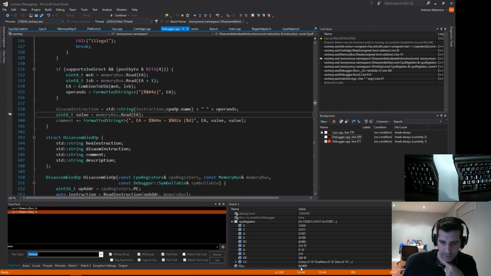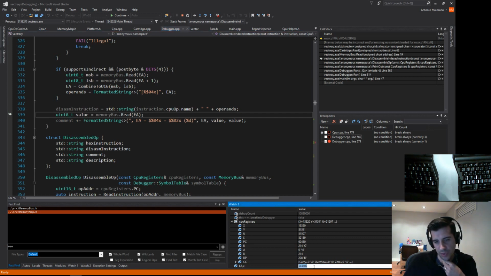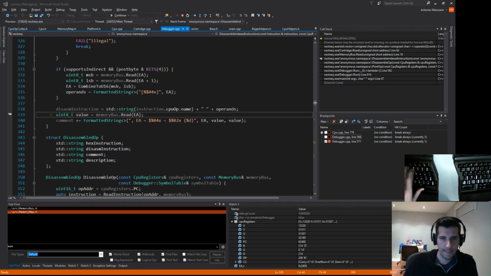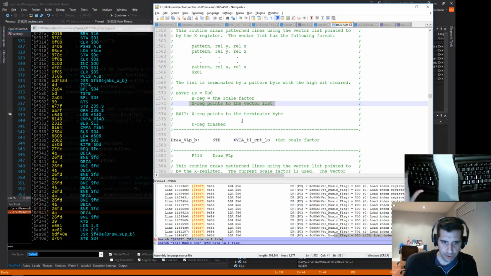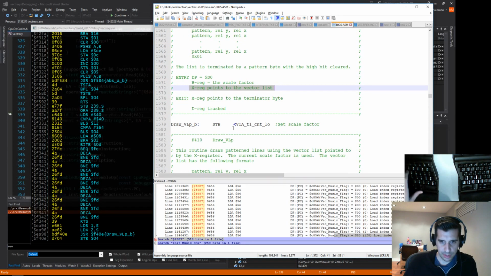And it's surprising because it's in the address range of the cartridge space. Let me just take a look at the BIOS code before I go further. So what does it do? It says store into B. No, it says set the scale factor.